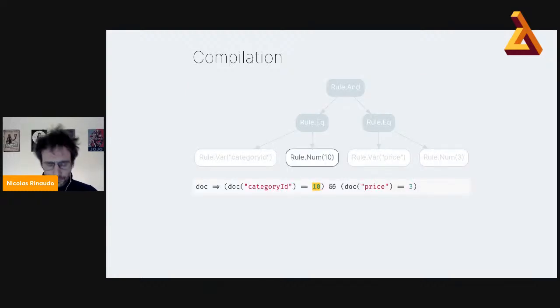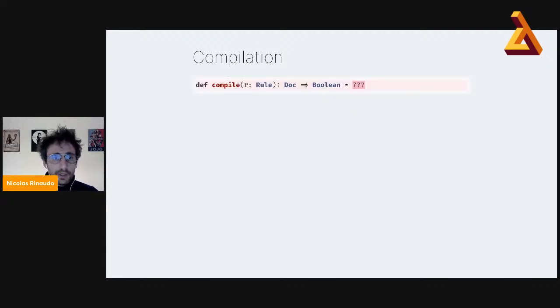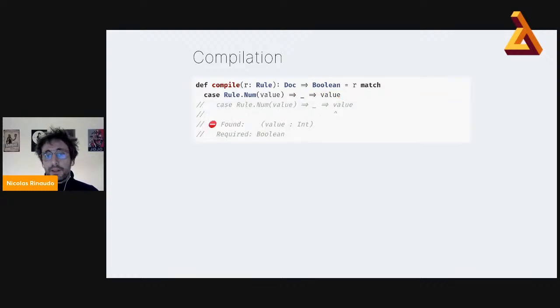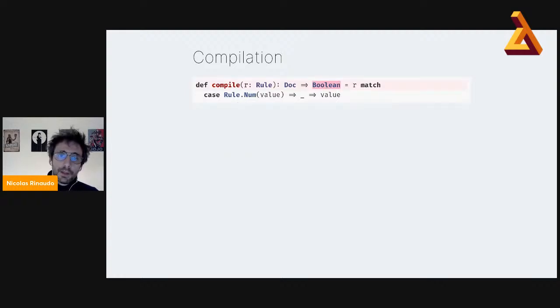So again, let's start with numbers. Well, a number is a constant, isn't it? So regardless of what document we're passed, we're going to return that constant. So if we encounter a number, we just ignore the document and return the number's value. But that fails to compile because, well, the value is an integer, isn't it? We said. But we also said that our rules were functions from document to Boolean. Well, it's a sign that something is kind of fishy with our implementation, but we're going to try to sneak a quick fix in, see how far we can get. Clearly, we're not going to get all the way through because there's something flawed in what we've done, but we're going to go as far as possible to really understand what the problem is.